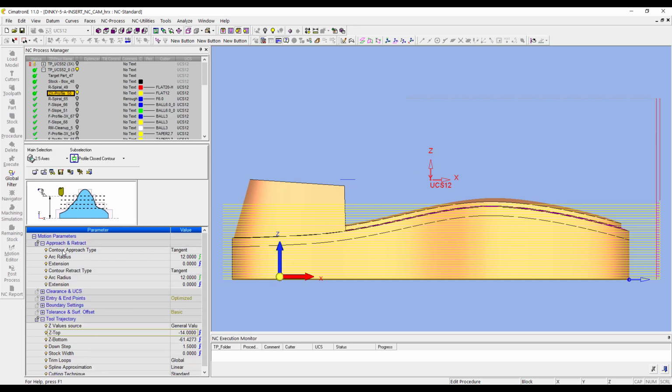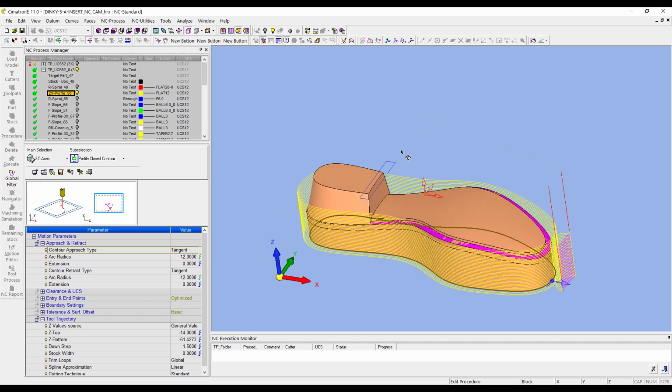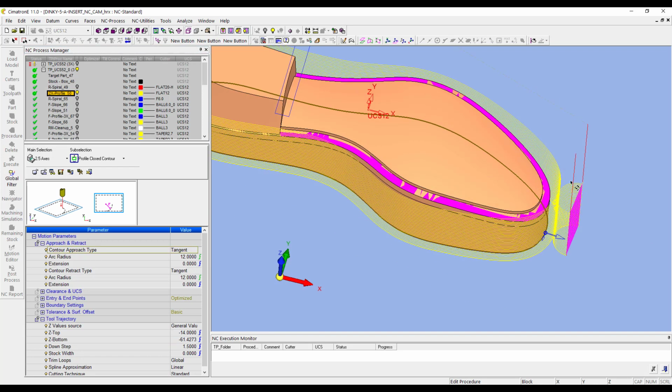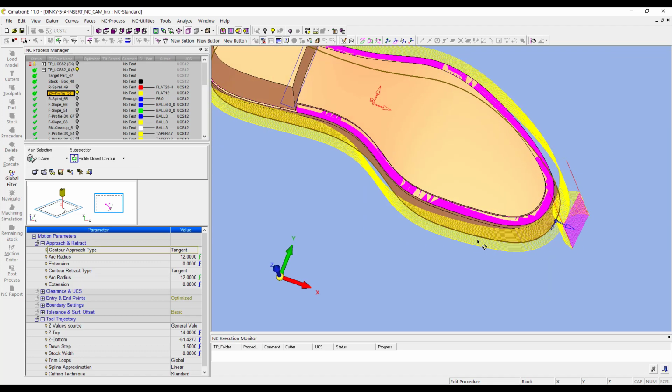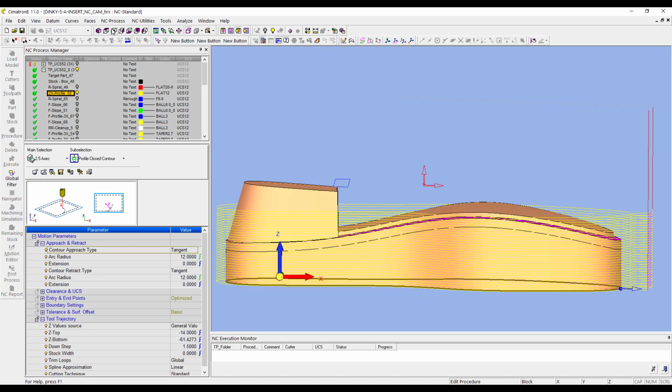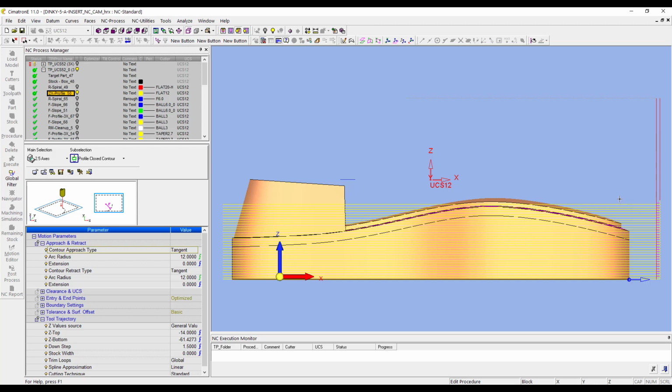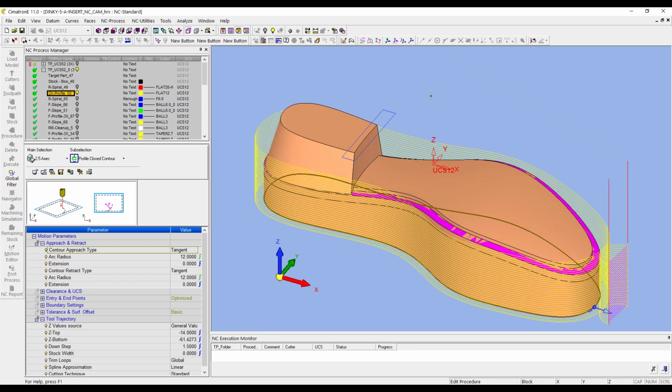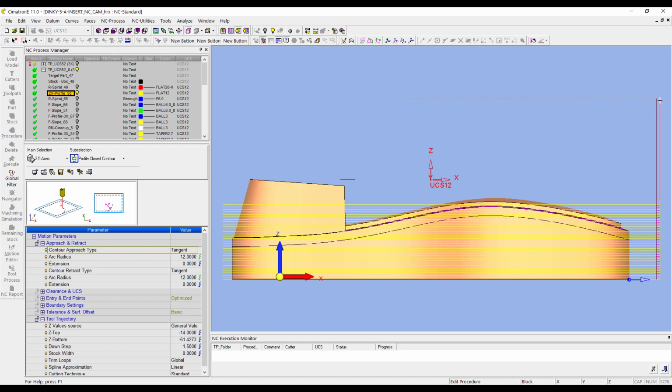The other thing is I added the entry approach and retract using tangent, and the position is on the right side. So the CNC operator can easily check when starting this procedure.